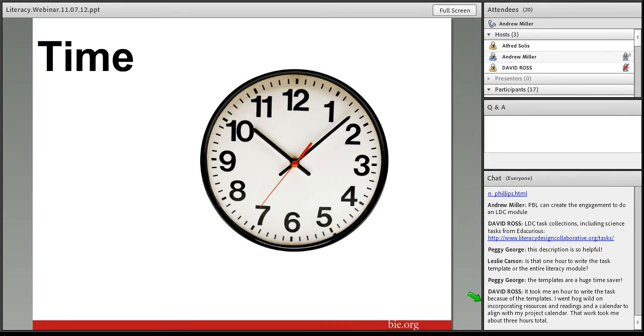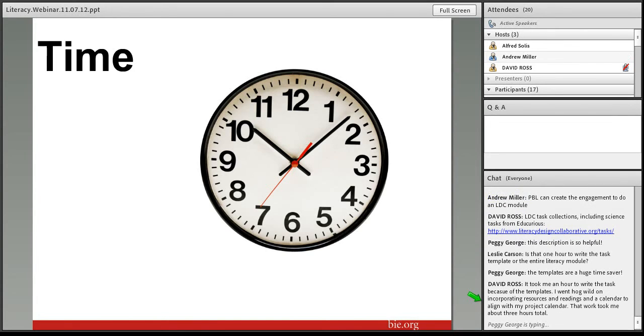And something that I saw this week that they're starting on is similar to the big library of literacy design templates. They're going to start building a library of mini tasks. So you can go to this library and go, okay, I need a mini task that works on note taking, or I need a mini task that works on outlining or working on what we call the controlling idea in my writing. So you can really go and take a great small mini task or activity or formative assessment and just plug that into your module. So again, it's about saving time as you do this.